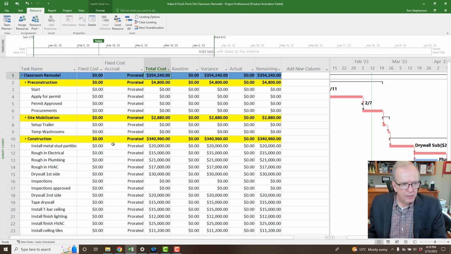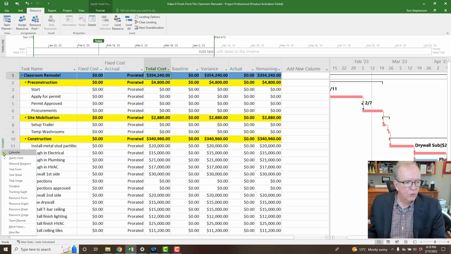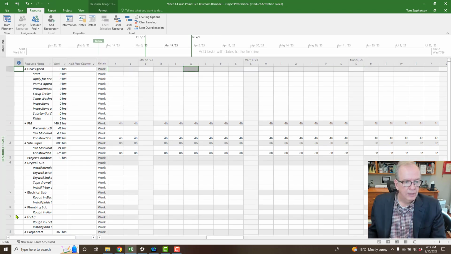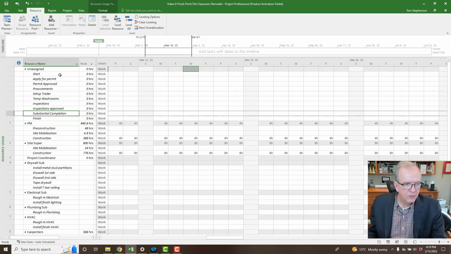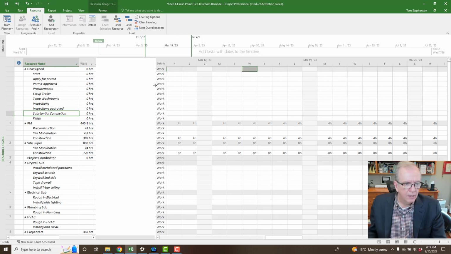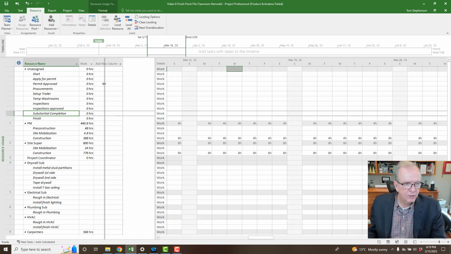So I'm going to slide to the left, and I'm going to go down, and I'm going to take a quick look at our resource usage. So I'll show you what that entails or what gives us. The resource usage will show which activities we haven't assigned directly, but indirectly we have by assigning them to the summary task. So as long as we're okay with all of those, then that's fine, but that's a good way to review that to make sure that that makes sense for us.